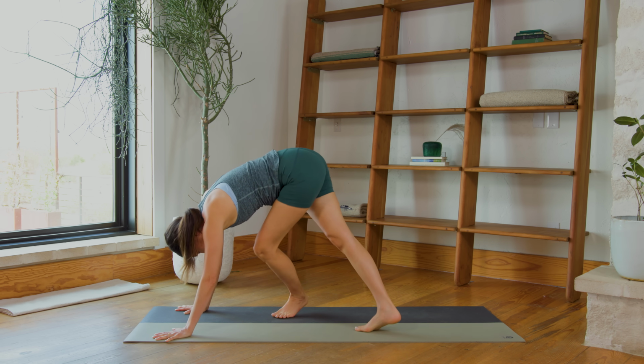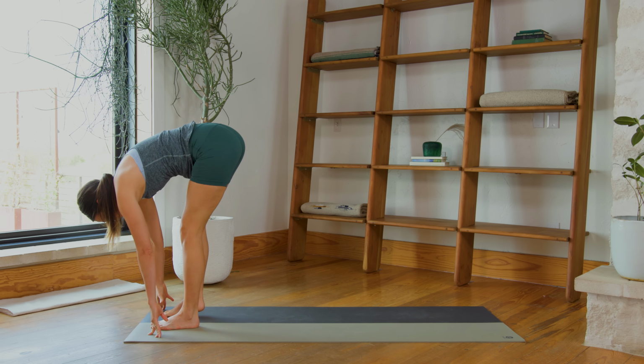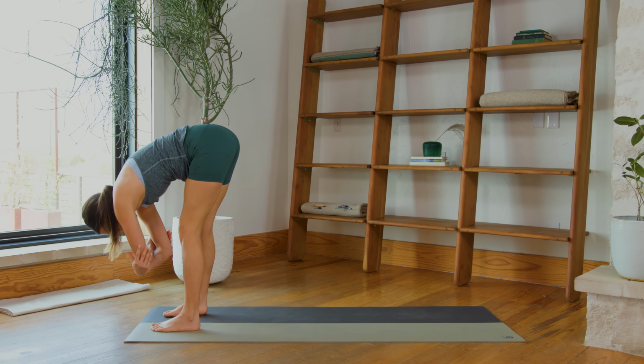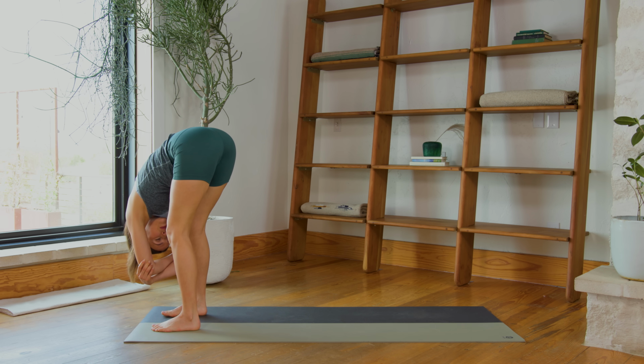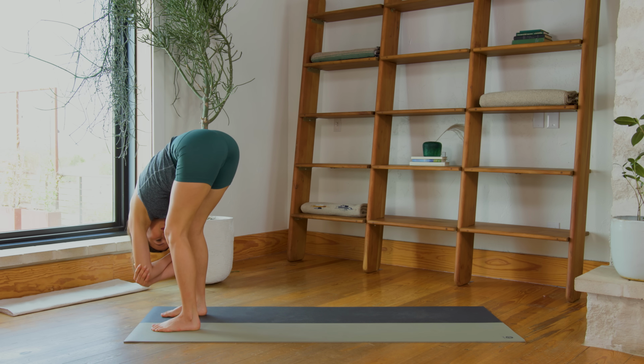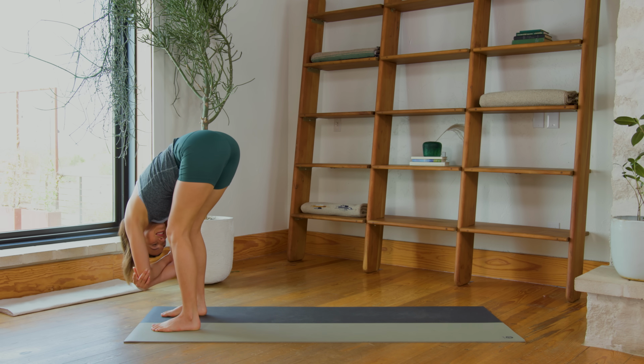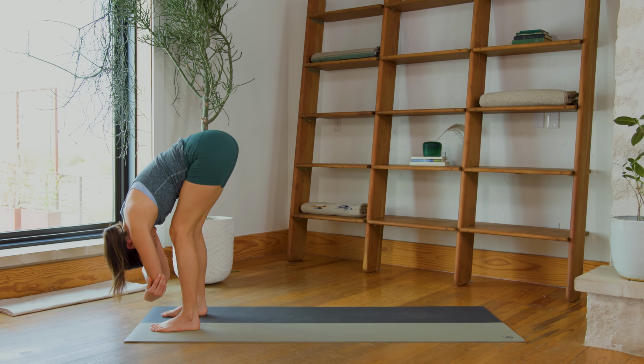Slowly begin to walk up towards the top of your mat. When you get there, feet hip-width apart as we allow the weight of the head to relax over. Clasp the elbows with your hands. And take a good breath cycle or two or three here to rock gently side to side.